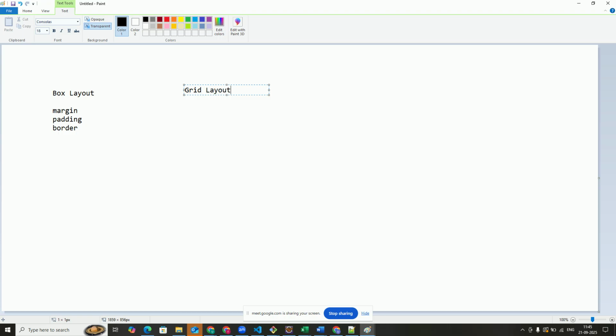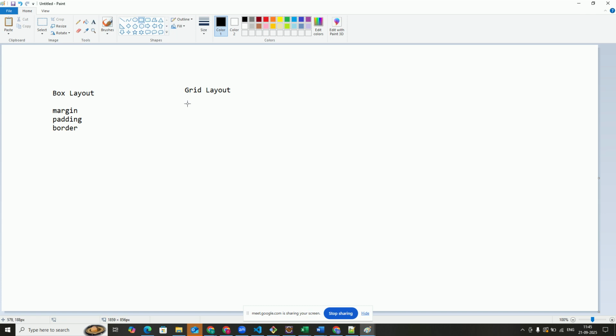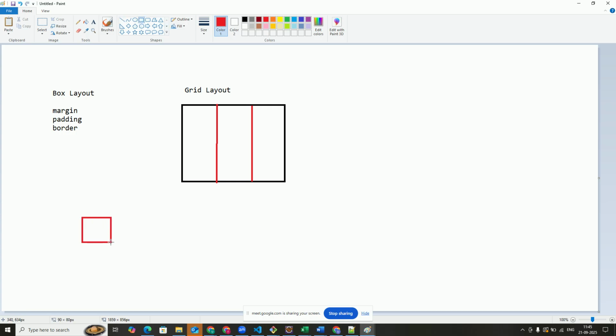So if you want multiple rows, your data to be in multiple rows, so you define the width of that container. So if I have 3 columns, then whatever elements I will place. So if I have multiple elements like this and I want to place them, let's say I have 10 such things.